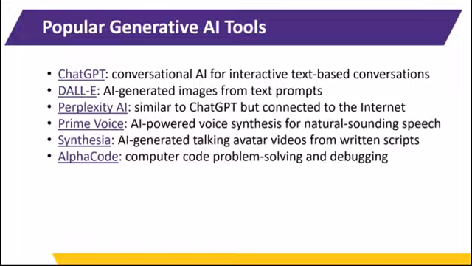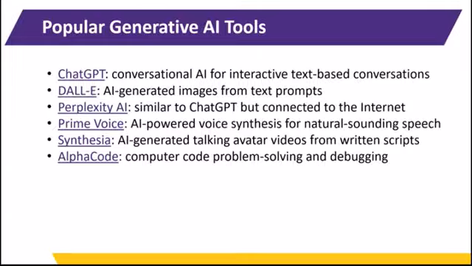Prime Voice allows you to create audio clips of AI-generated voices reading a script that you provide to it. It lets you choose from one of their pre-programmed voices. They have lots of different ones you can choose from. Or you can upload recordings of your own voice to make a new voice profile. And then that voice profile can read your scripts that you provide to it. So it sounds just like you are the one talking.